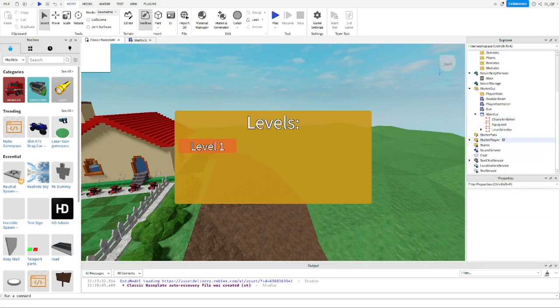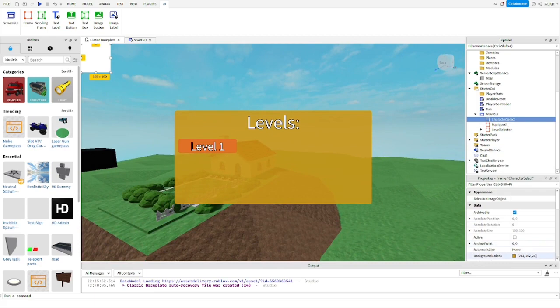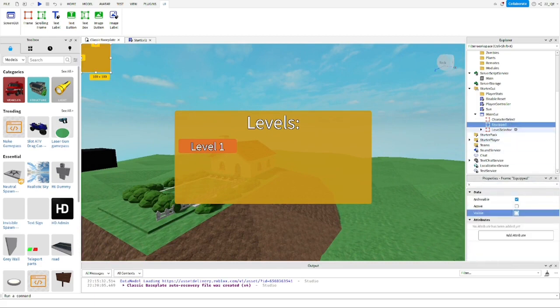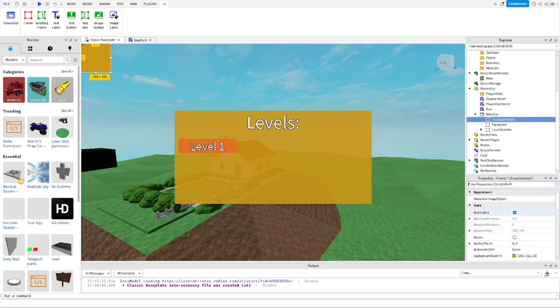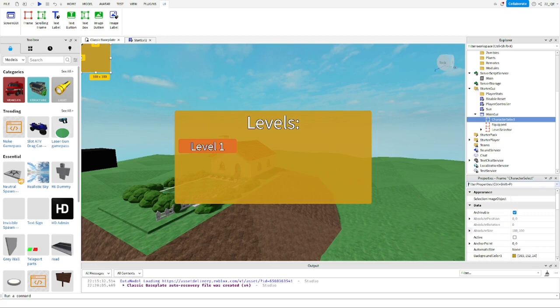Okay, the next frame we're going to do is the character select. Turn visibility off here. Alright, we're going to have the same background color. Transparency also the same. We're going to want the z-index to be 2, so it's over this. Easier to see like that. The size will be 0.711, 0, and then 0.1360.